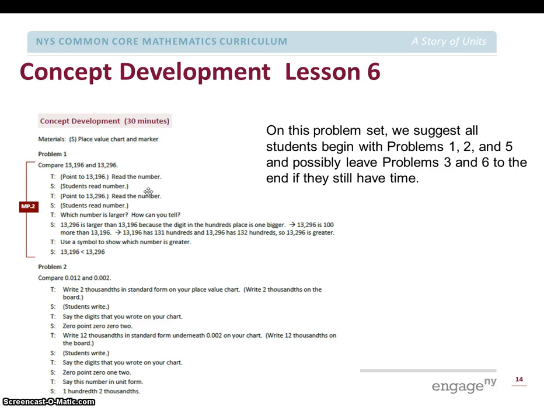At the end of the concept development and they begin the problem sets, you'll see a disclaimer, or actually addendum, that says, this problem set, we suggest students begin with problems 1, 2, and 5 and possibly leave the other problems to the end if they still have time. That's crucial throughout this. Choices of problem sets, of concept development problems to do or not do in class to make sure you stay within that 30-minute line. Time is important, because many teachers are finding it's too long. Too much instruction has to take place, and they're not being able to help the students get the depth they want. So again, be selective with the problems you choose.